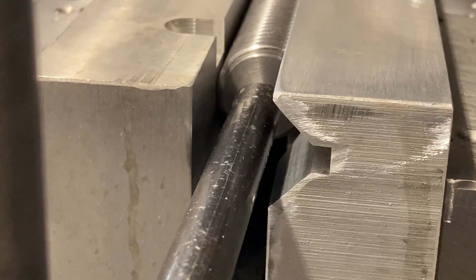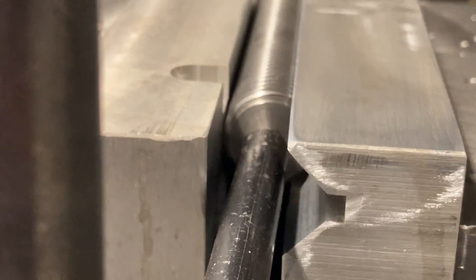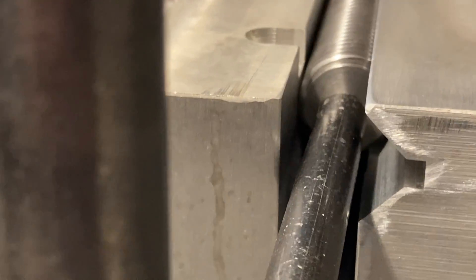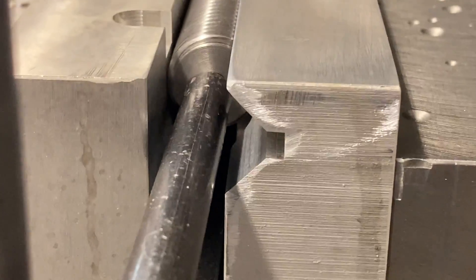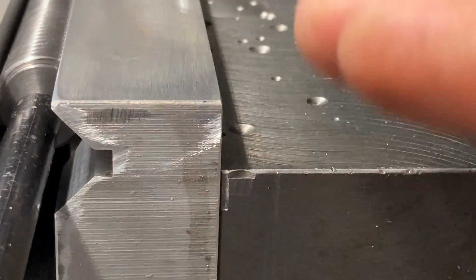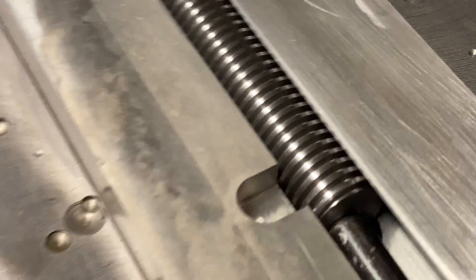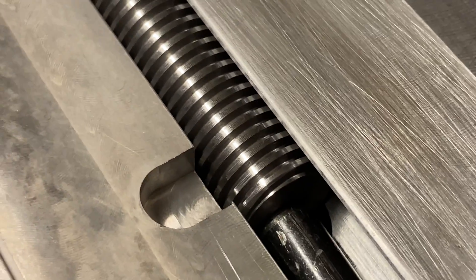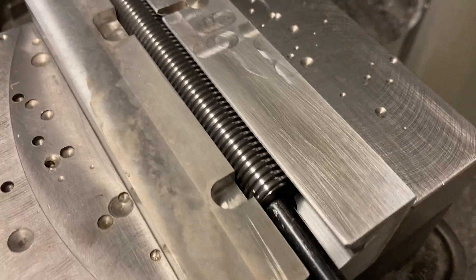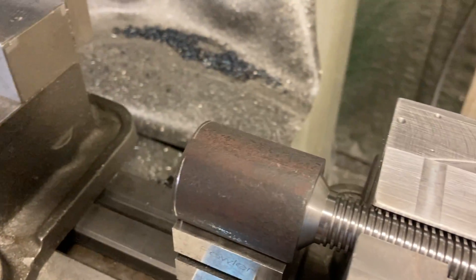My solid jaw — I cut a V in it so that I can hold on the diameter. The floating jaw is flat, but the solid jaw has the V so it locates at the same height up and down every time. That's my step table stop — I bump the part up against the edge right there. It's held in the V that whole entire length, and that portion sticking out is what we're going to mill off.